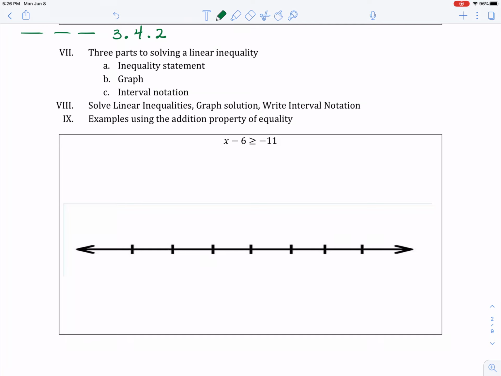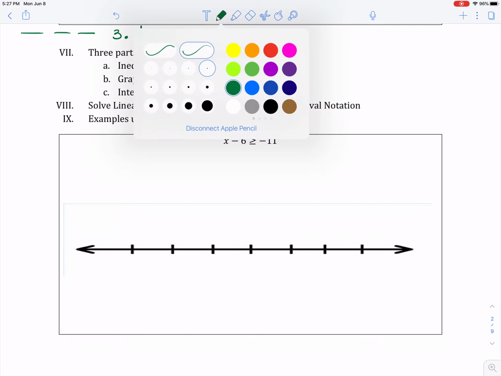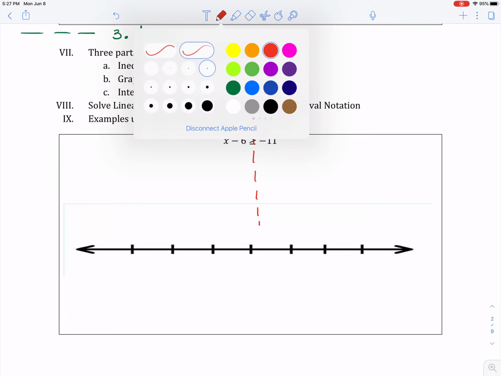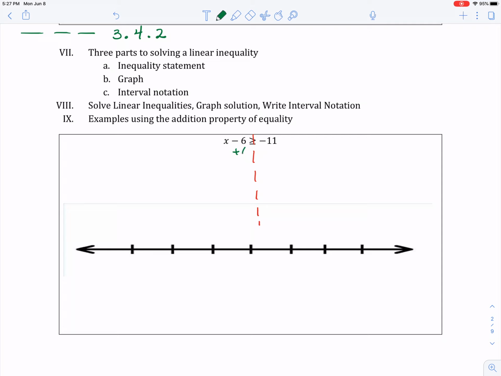So here we go. Here's our first inequality, and you'll remember, those of you who watch my videos on chapter 2, remember how I always put in the dotted line at the equality symbol. Well, this time you'll see me putting in that dotted line at the inequality symbol. And we're going to solve pretty much the same way that we solved equations. I'm going to add 6 to both sides in order to get the variable x standing alone. And that one only took 1 step for me to solve it.